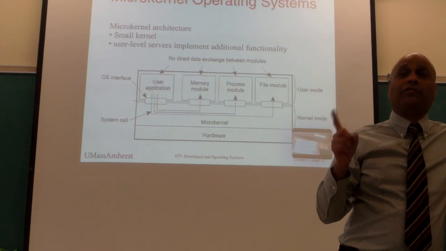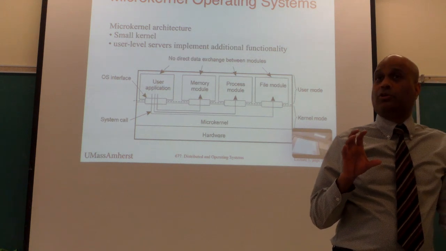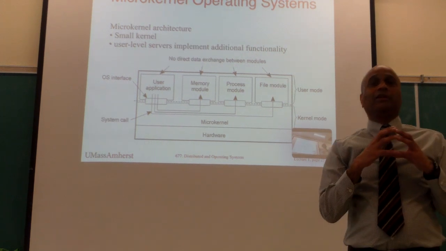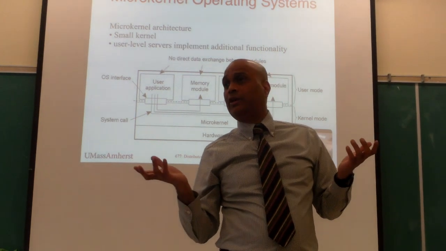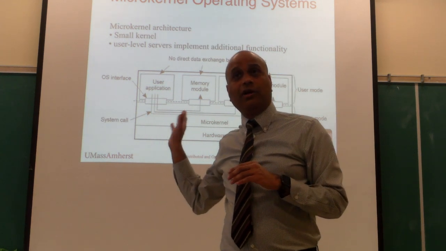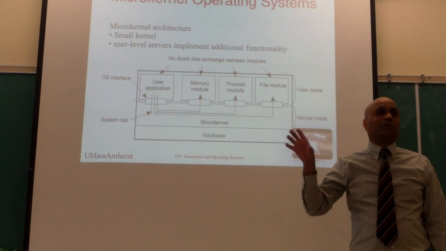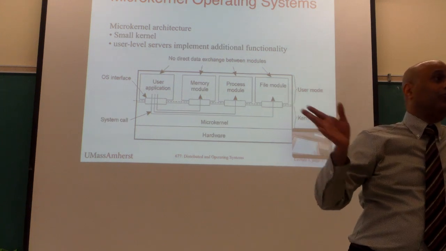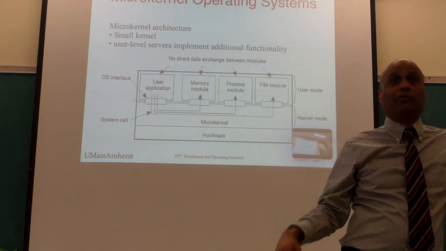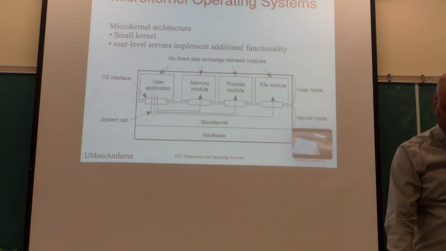but to ensure software engineering benefits, the monolithic architecture uses software modules. So modules are not running as user processes. They are essentially components inside the OS. It's like using an object-oriented framework where your object is essentially your encapsulation of code and data, except that you're not really using object-oriented architecture. It's just a concept of a module that looks like that. It has code and data. It provides a service to others. So that's your modular monolithic architecture. So you've gone back and forth. So that's still ongoing as to what should be inside, what should be outside the OS.